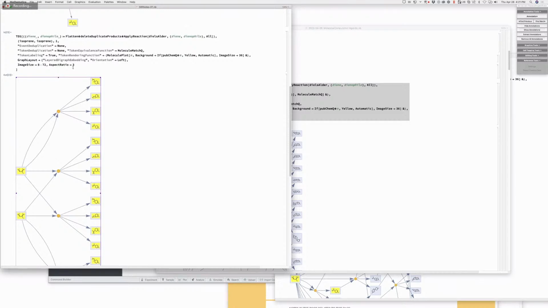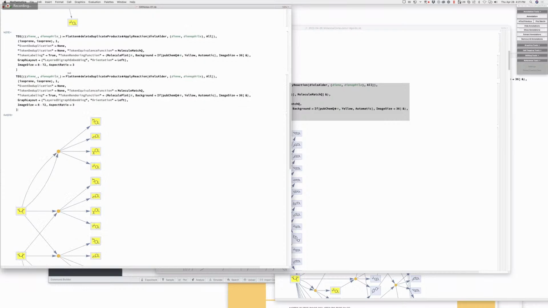Duplicate products by. Okay, so what we really need here is instead of something like that. And what's the other option? I think, well, just apply reaction. Why isn't it just apply reaction? Isn't that going to give you what does that do? What does apply reaction do? Let's just see what that does.